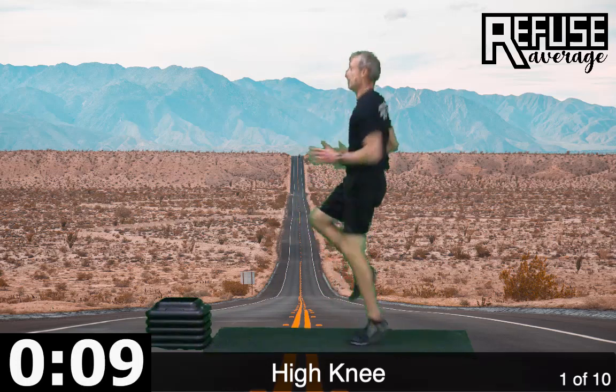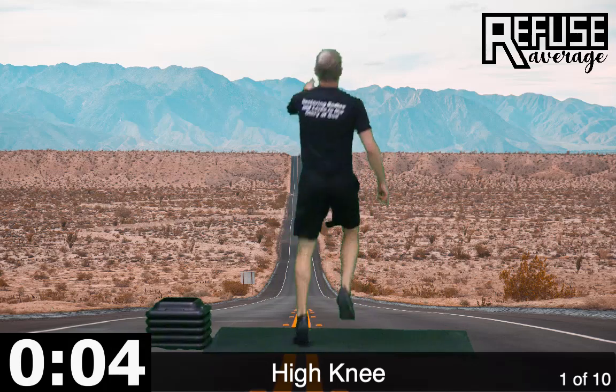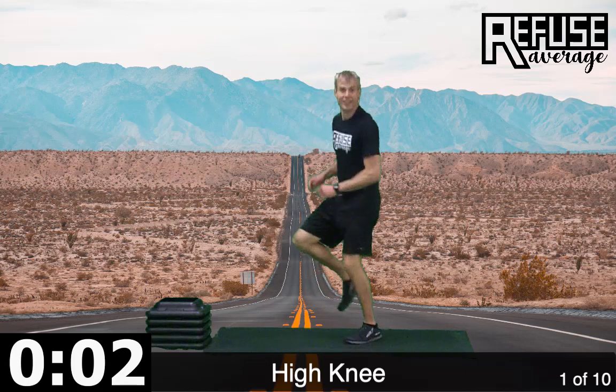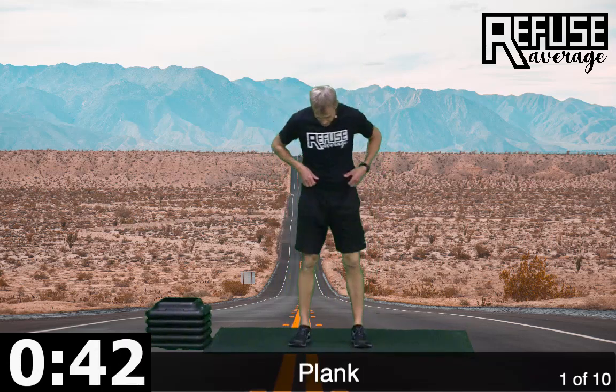Keep the back nice and straight. Good posture as we go. Looking down the road. Here we go. Oh boy, that's a long way. That's a long way. All right, next up is the plank.